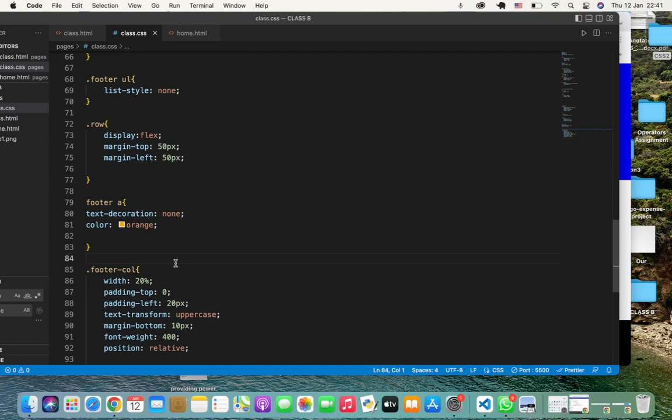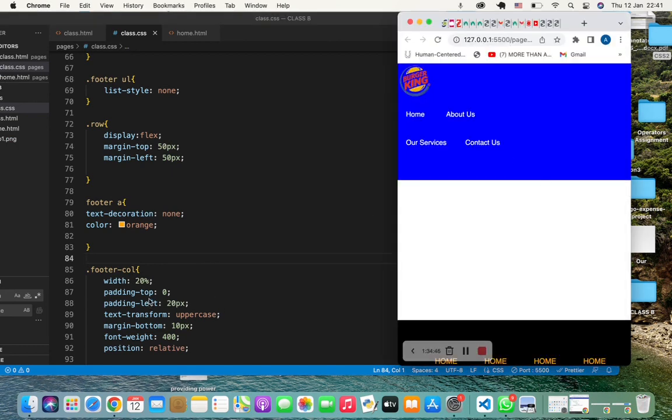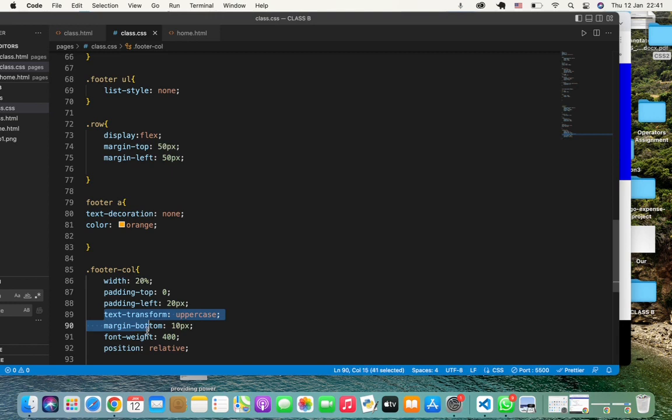Please, what is the work of position relative? So it is to maintain. I think it's just for, I'm coming. It's for the H4 actually. It's supposed to be for the H4. This is the code. Okay, all these are supposed to be for the H4. From this, this is width, this is width, this is padding. This one is padding. So all these are supposed to be for the H4.